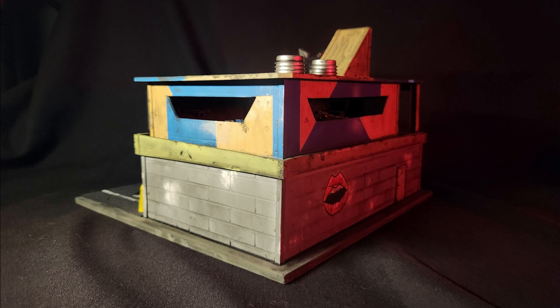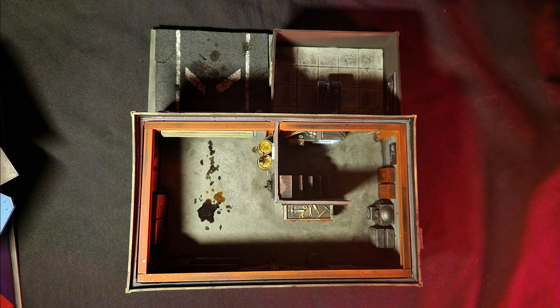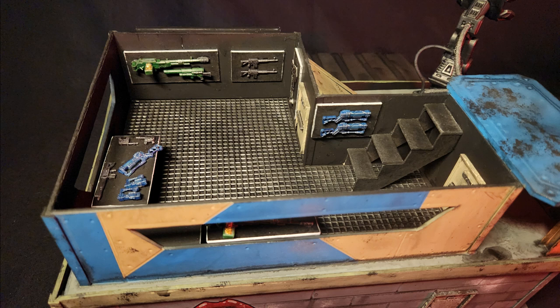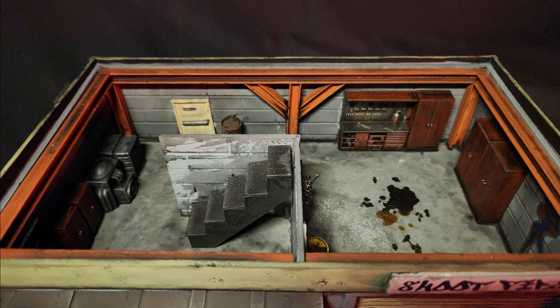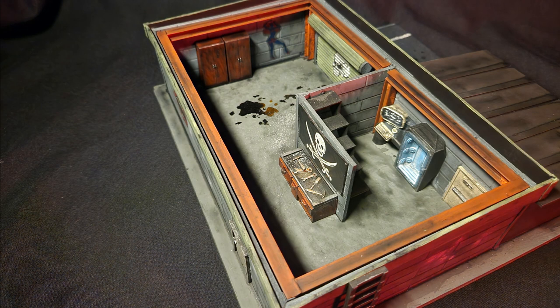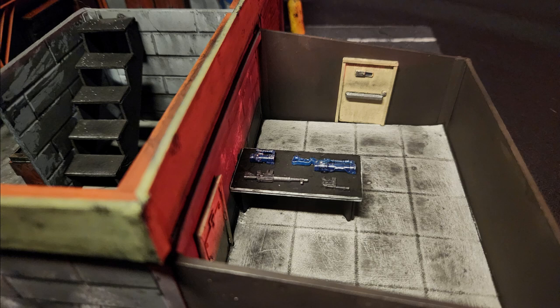Guns and More — open for business. I 3D printed the guns and did a basic speed paint with a wash and some dry brushing. I also 3D printed the tables. Some of the weapons are from dollar store action figure kits. None of those are glued down, so you can move them around however you want. I put in stairs, some oil stains down on the floor, as well as some 3D printed bits here and there — a stop sign, a pirate flag. Guys put all kinds of random stuff in their garages, and these are gun dealers slash car armorers, so they're going to do all kinds of fun stuff like that.